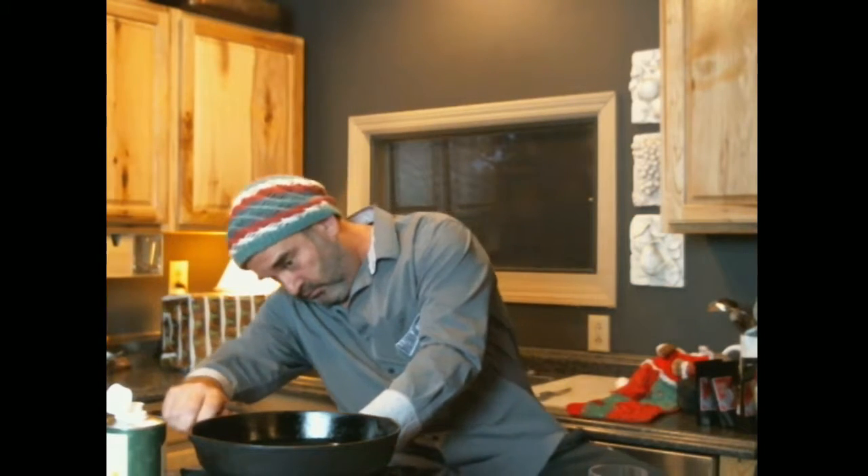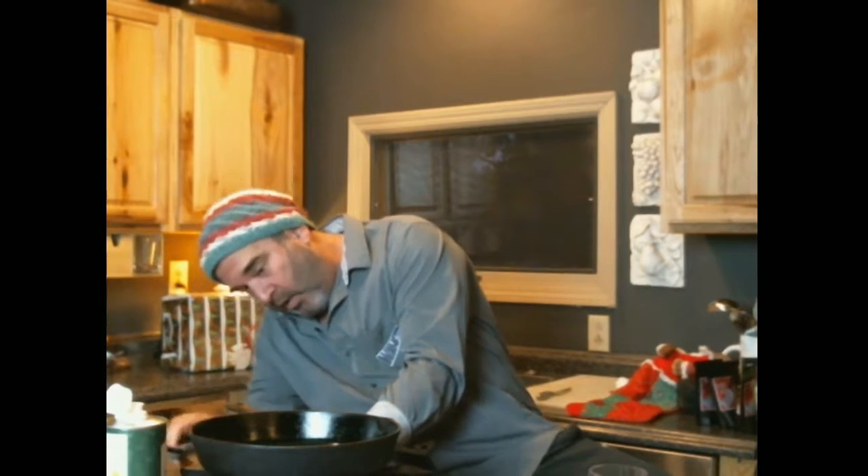How hot do we get the pan, Manja Nation? Let's get the over-under going on when the smoke alarm goes off — we found out last week that we've got a smoke alarm and it works. The key is to get the pan too hot. That's how hot it is — too hot.